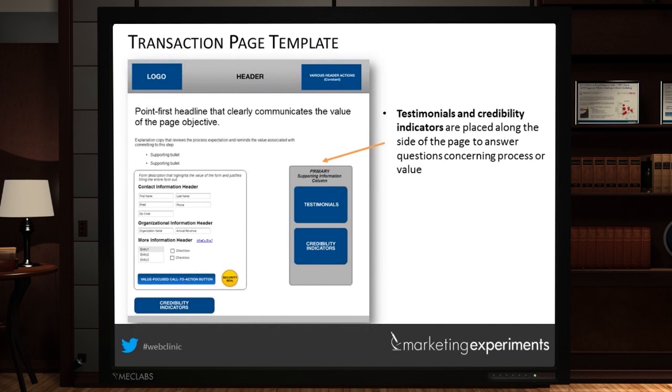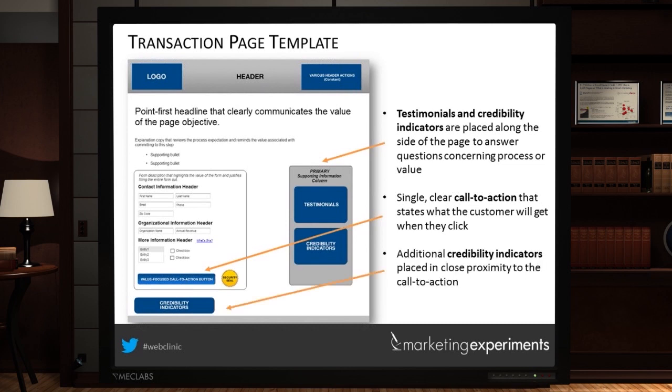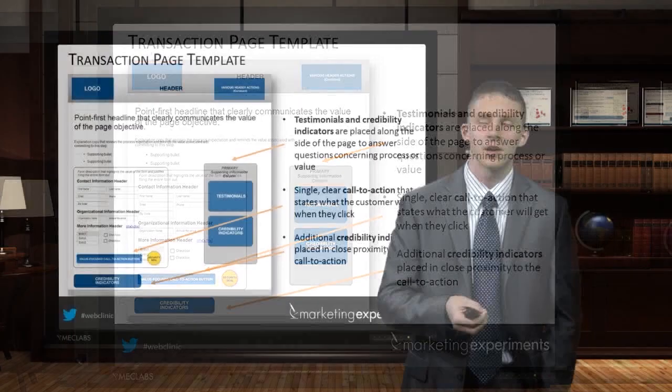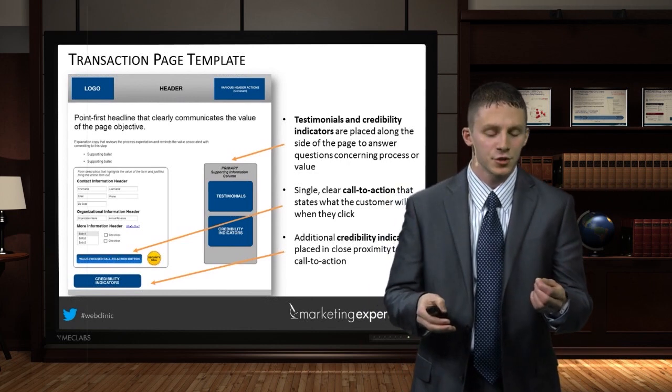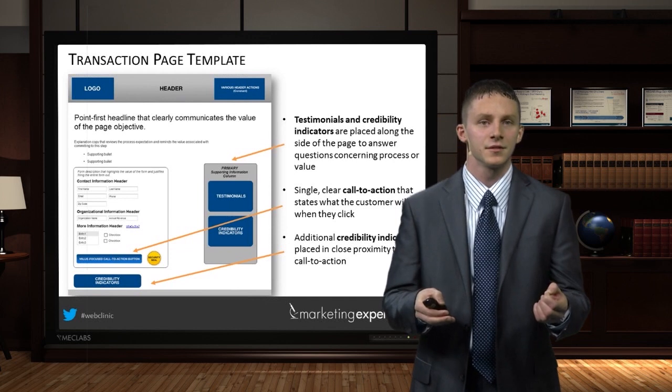You guys got this one. Reassurance, testimonials, and credibility indicators. We're going to reduce some anxiety at this particular stage because they're having questions, maybe about the process or about the product quality. A single clear call to action, we see that's one very common conversational element that seems to be prevalent. Additional credibility indicators in close proximity. Because when they're at that decision point, they're not looking around. They're actually dead set right there, credit card in hand, and trying to decide, will I do this? Should I do this?